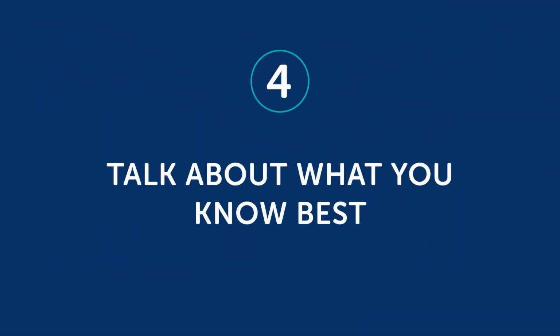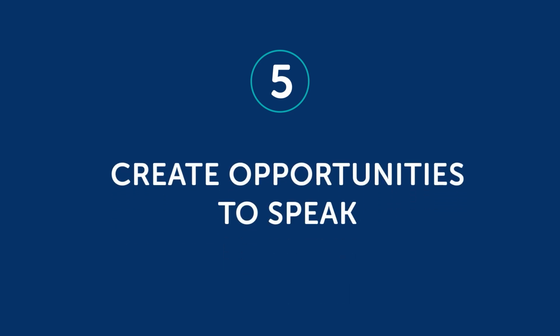Number 4, talk about what you know best. The introvert-extrovert dynamic also depends on how much you know about a topic and what you're most comfortable with. There are topics you may not know enough about, so you won't talk as much. But even the biggest introvert can become a confident speaker once you touch upon a topic they know well. That's where they shine. So if your goal is to be more extroverted, then focus on the things you know about. Or you can always gain experience in topics you don't know much about so you can speak more. Number 5, create opportunities to speak.